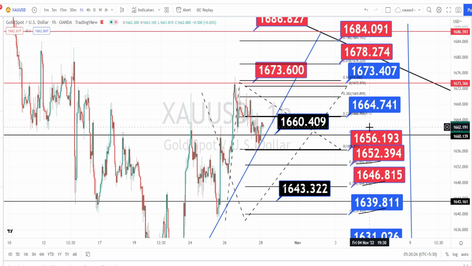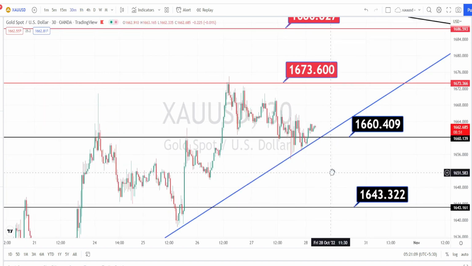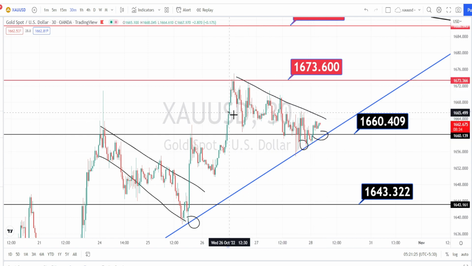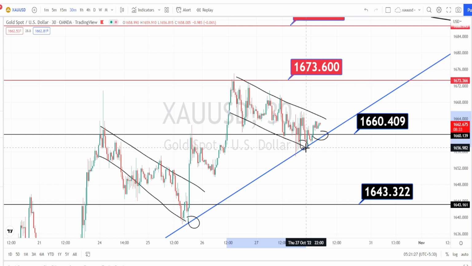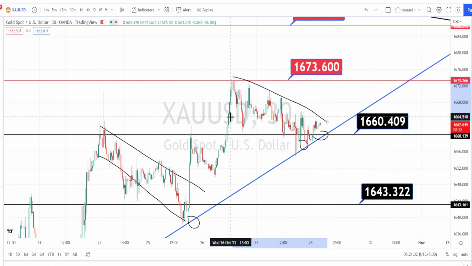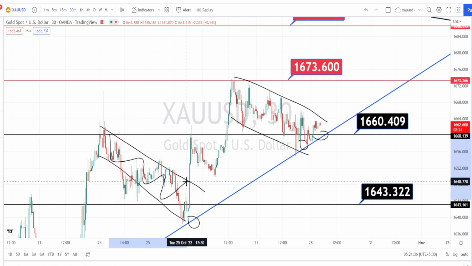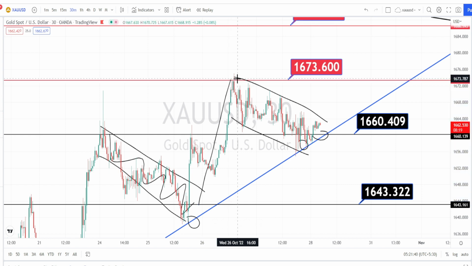Let us do the analysis in the 30 minutes time frame. I am in the 30 minutes time frame now. Here we are also noticing the price action taking support on this trend line, or support line, from the 4 hours time frame. Currently the price action is trending on the bearish side. Looking at the past price action, it trended on the bearish side, which is also the flag pattern we say, then bounced on the bullish side, and again it is forming a flag pattern.